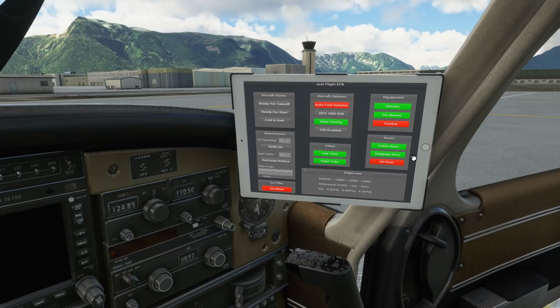Below that we have the options for the aircraft doors. You've already seen the cabin and the baggage door. We also have the option to open and close the oil filler door on the engine cowling. Lastly, we have a basic flight computer. Again, various options there that we covered during the previous review of the Arrow 3, but I'll just cycle through those now so that you can see what options are available.